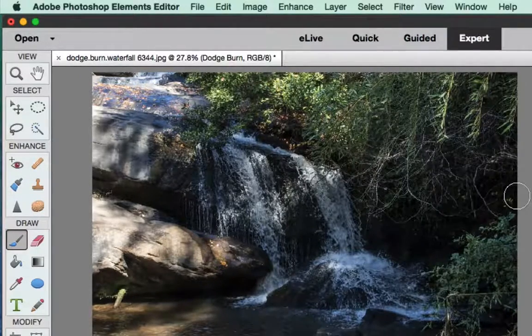What is the before and after? Go up to the Dodge Burn layer and hide it. And notice how you've lightened it. Okay? Notice what happened to the actual layer. It became softly white, didn't it? And that soft white is because it was 25% opacity.